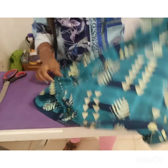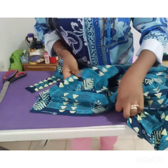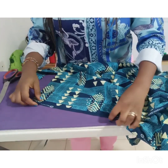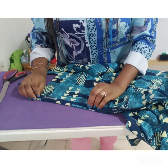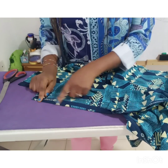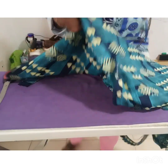So when you are through, for the down, I'm going to fold it with just 1/2 inch or 0.75 inch. I use 0.75, then just sew. I'll just fold it down and stitch from one end to the other.